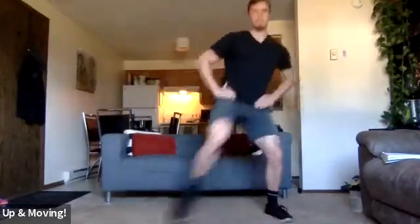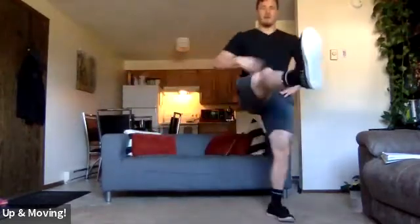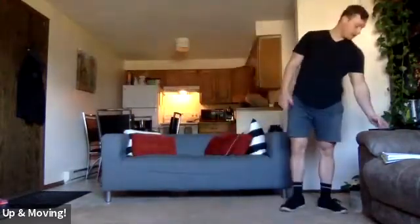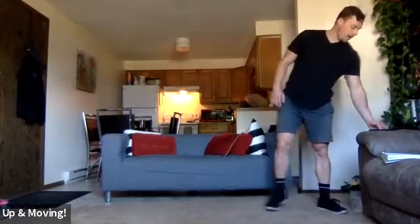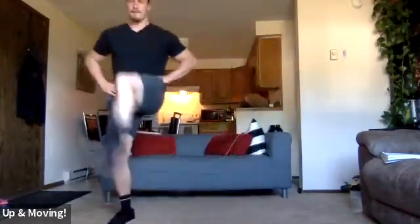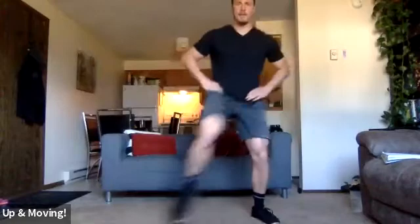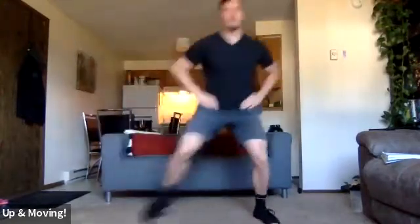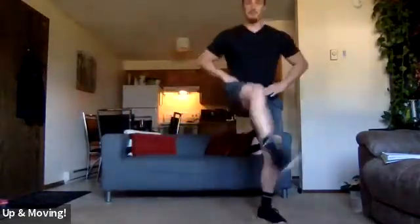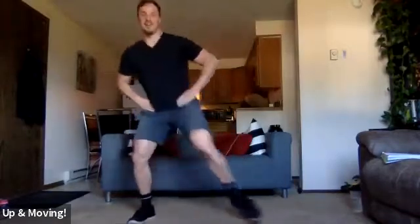Right, and we can increase our pace here to make these harder. Really think about squeezing your abs on that kick. All right, we're going to go for 30 seconds here. Ready? 3, 2, 1, and go. So kick that inside leg, step across, inside leg, step across. These are another one. Don't sleep on these. They're easy during our first round when we're fresh. These are going to get hard.